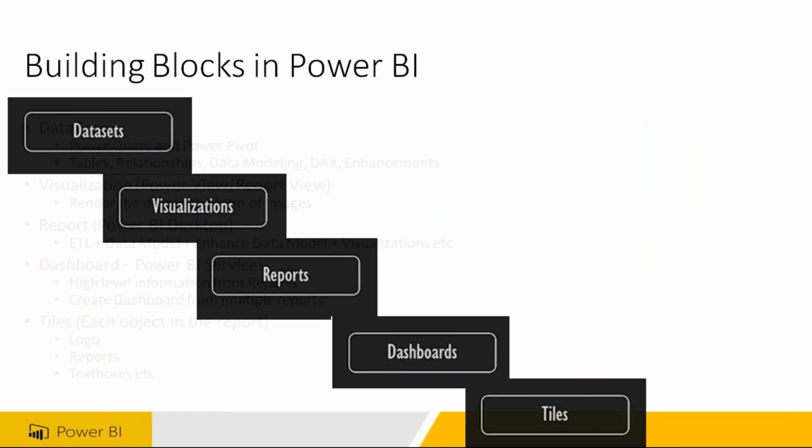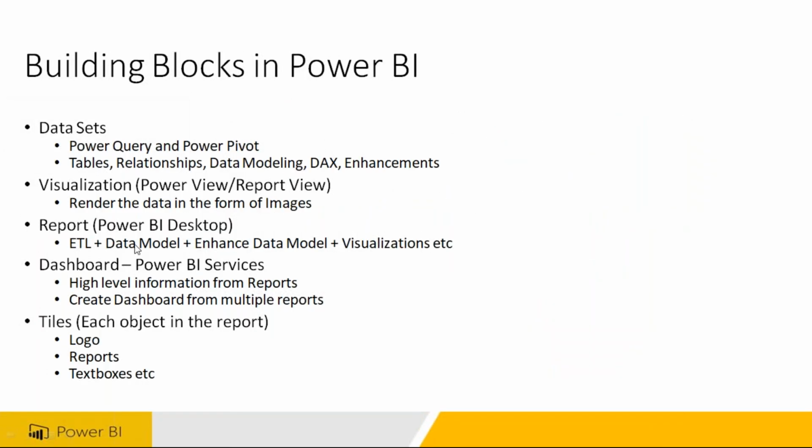Clear? Then we create a lot of dashboards. Clear? So what is a report? A report means ETL steps, data modeling step, enhancing the data model, visualization, this one, that one, all these are called a report. Clear? It is available here. So it is available in the form of a PBIX file. PBIX is a report file, right? Power BI report file. So that you're going to be using later to publish the reports.